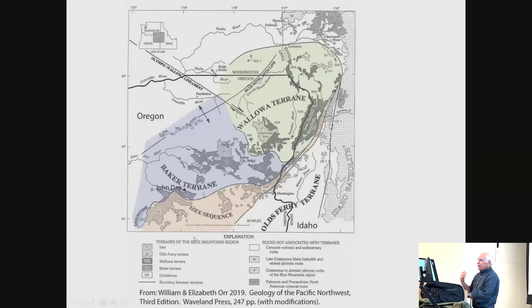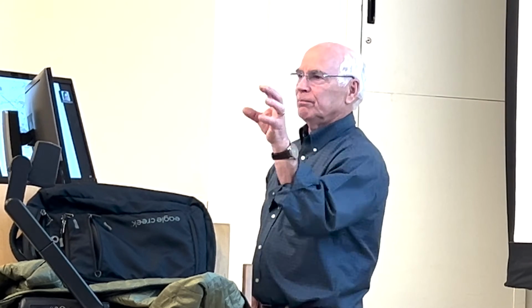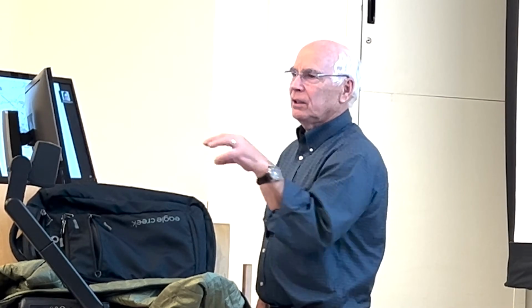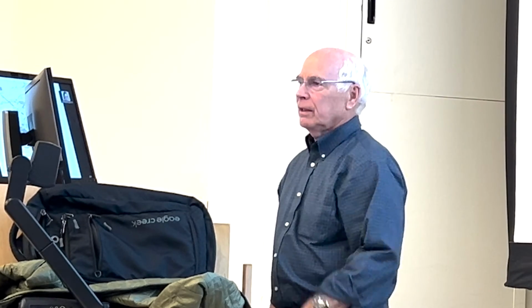So in Eastern Oregon, we have three of these little pieces of microcontinents, or terranes. One's the Baker terrane, and I won't get into the details, this is simply a melange. But there's the Wallowa terrane to the north and the Izee sequence to the south. Both of these are what we would call tectonostratigraphic terranes, and each terrane has a sequence of rocks showing its own independent history. So it's a block of rock that formed somewhere else, got moved around, and then got glued onto the leading edge of the continent eventually.